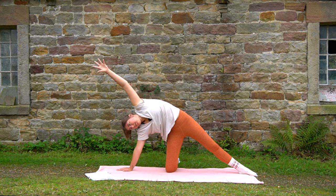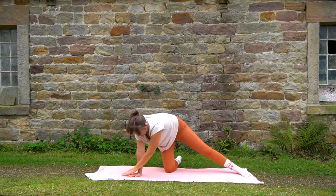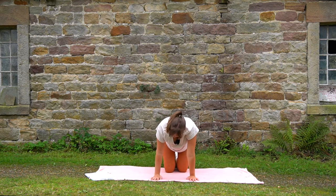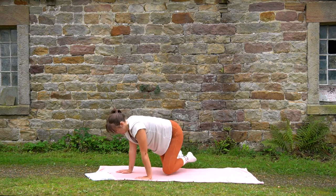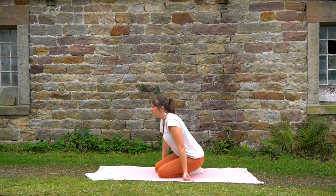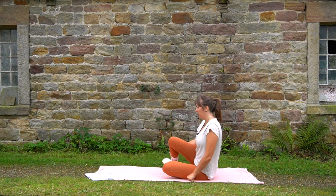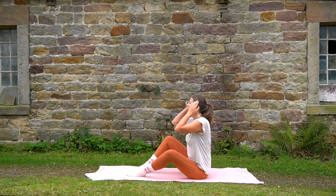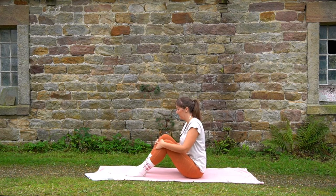And bringing the left hand back down, bring the hands back to center and back into a tabletop position. We're going to come to a seated position. So sitting on the floor with your knees bent in front of you and your feet are nicely placed on the floor, on the mat.